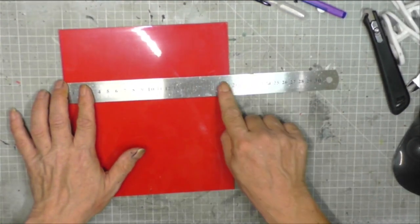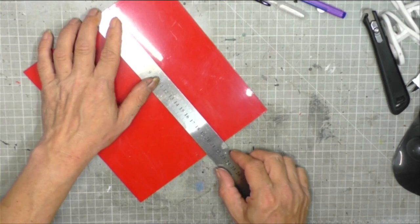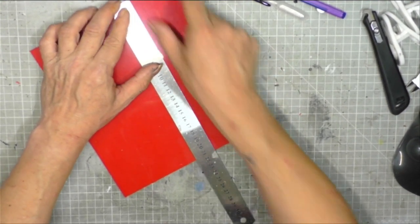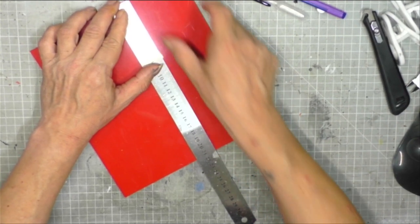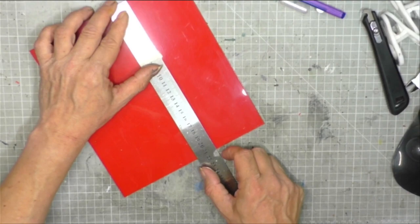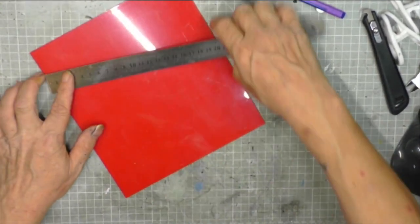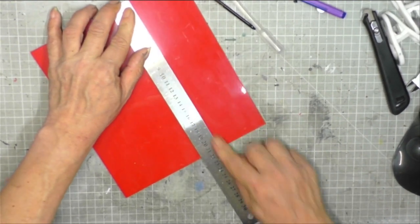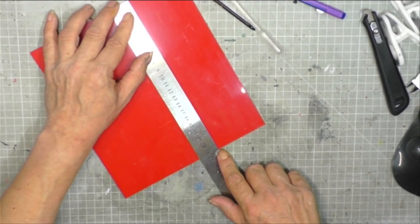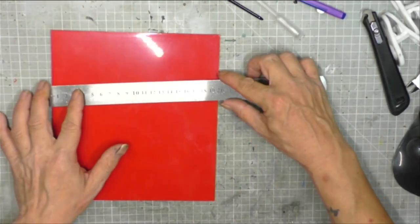and far too, let me just have a look. Yep, so obviously it's going to go across that, so the 12 centimeters wants to go across, and then the length. So this wants to be round about 19 centimeters. It's actually 21 and a half, so I'm going to go with that. And then we want 12 across.